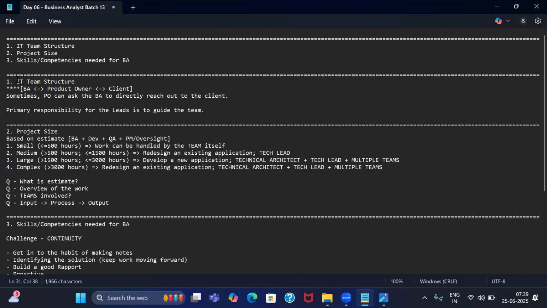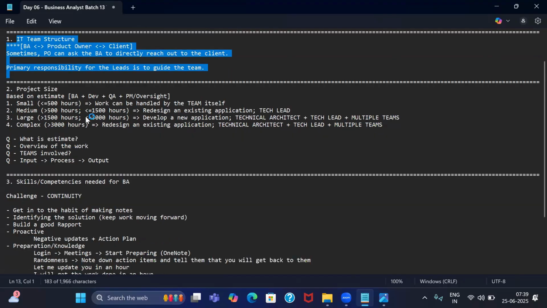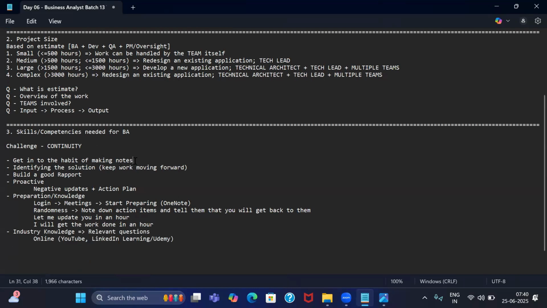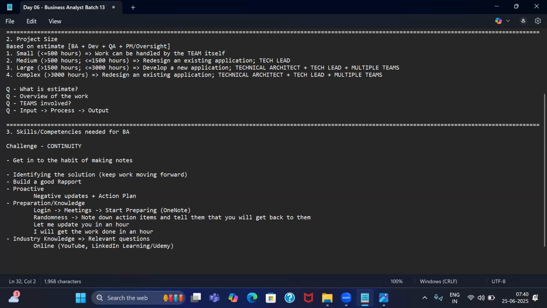See, I am talking a lot of things, but am I writing everything in my notes? No, I am capturing only the main key points in the notes. So the idea behind notes is for you to not capture everything, but highlight key points only. So that's how you prepare notes.